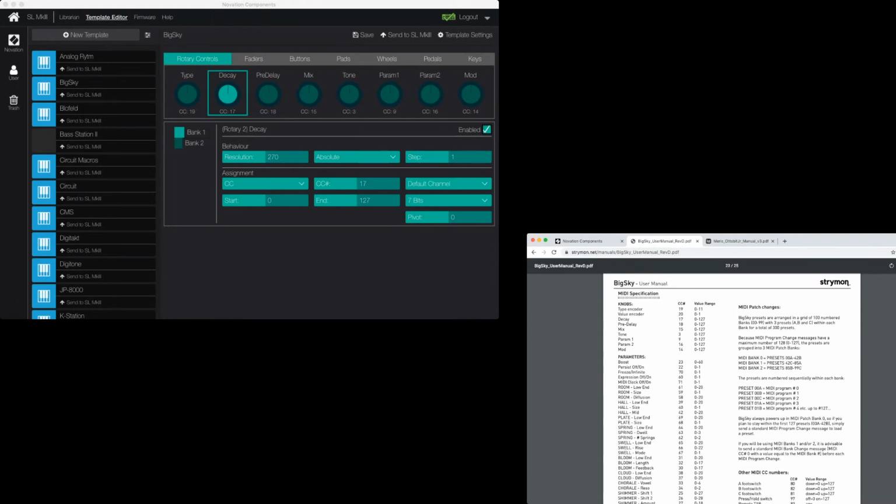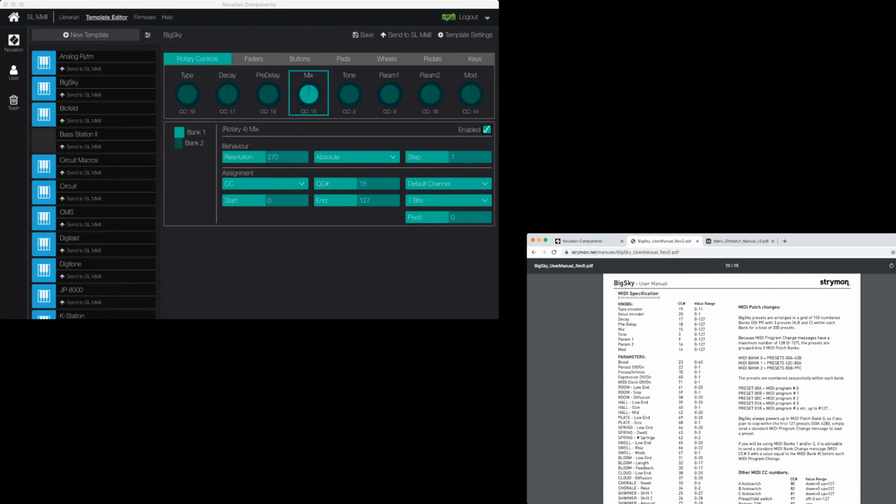So if we go back to Components, here is the dry mix, and that's set here to, let's see, which one is this? This is set to 15. Oh, maybe I've got that wrong on the list here. Let's see. Mix is 15. I beg your pardon. I can't read. It's quite small on here. My eyesight's not getting any better. But for example, the tone there is number 3. And these all have a value of 0 to 127.